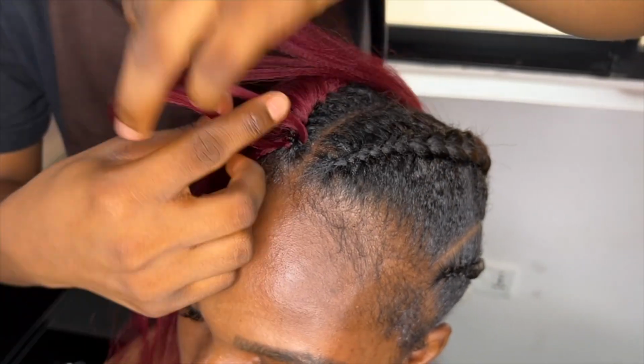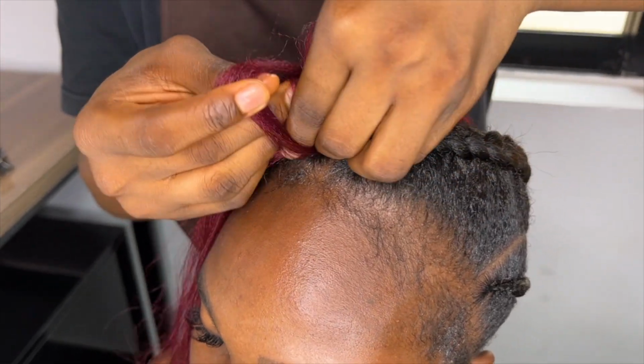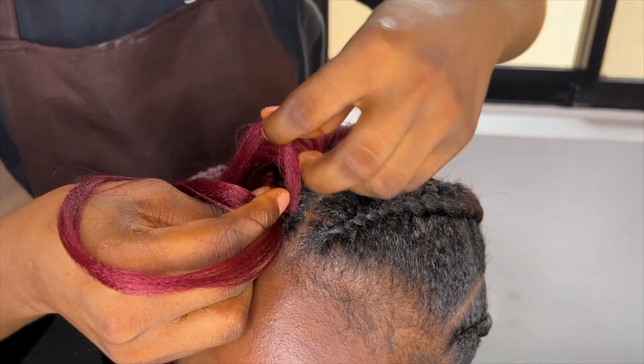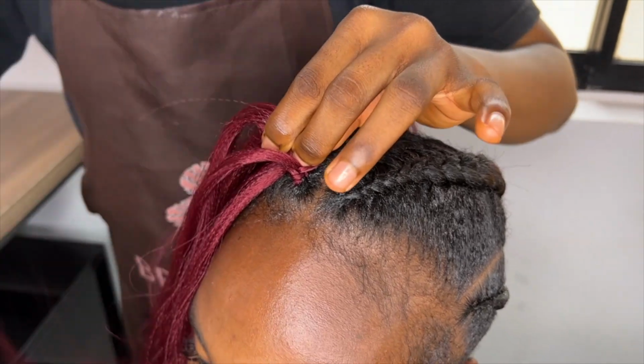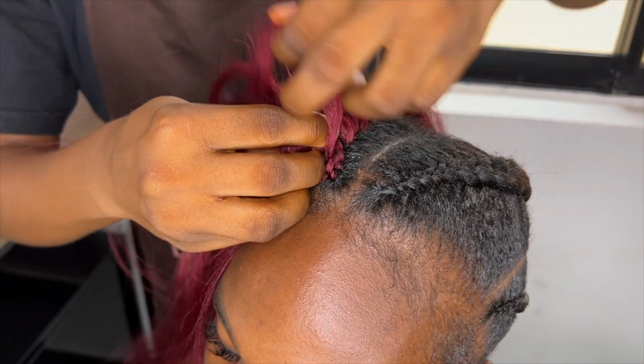Once that's done, we just went ahead, took a piece of attachments, braiding hair, whatever you're using, just to start off the braids, and just went ahead to braid every single crochet that we had onto the cornrows. Just to remind you guys again, do not braid too tight.